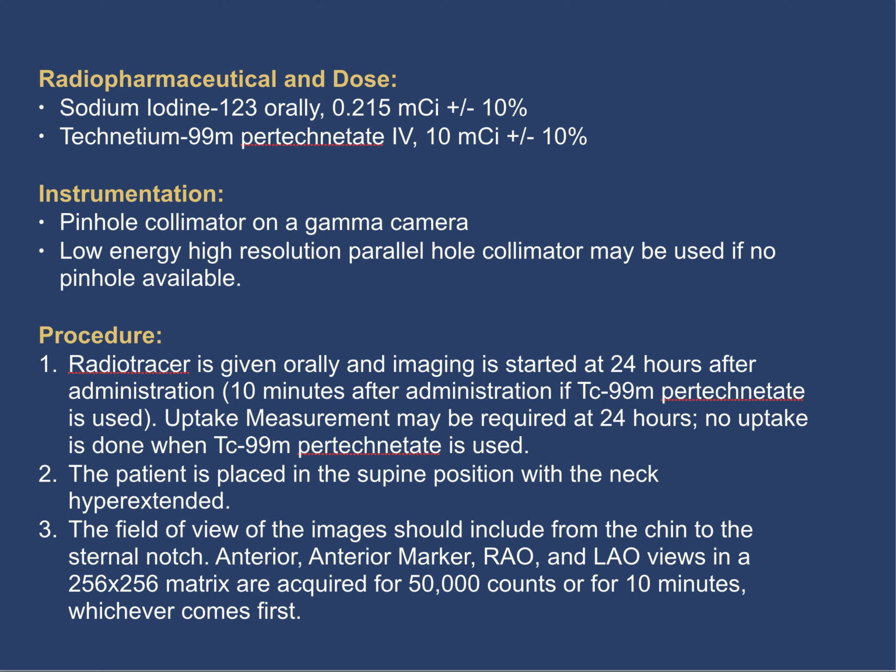Generally, patients should be laying down with the neck hyperextended, and we will acquire an anterior view with a marker, and then both oblique views, typically using counts or imaging time of 10 minutes. Either way is sufficient. So you can see it takes roughly 30 to 40 minutes to perform this test.